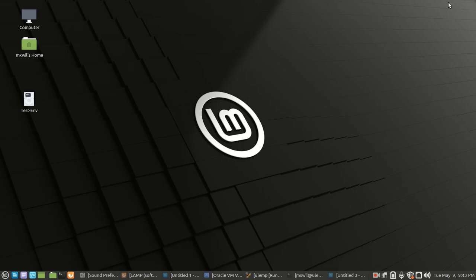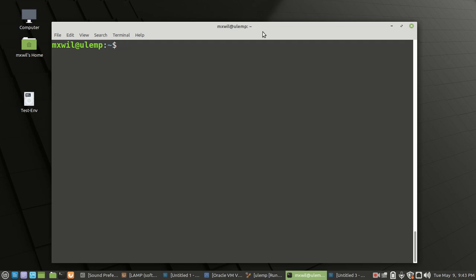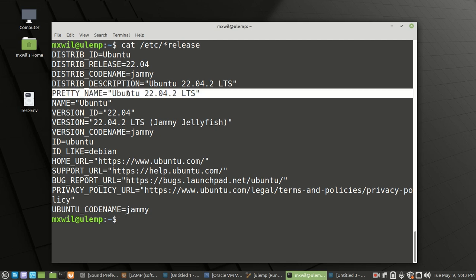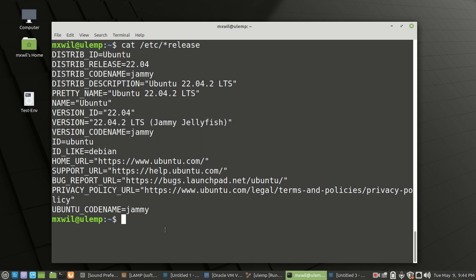So, let's go ahead and open up our server. We will be installing the LEMP stack onto an Ubuntu Server 22.04. And just to show you what I got here, here it is right here. This is my Ubuntu Server 22.04.2. It is an LTS series. That's why I like installing Ubuntu servers, because they have the long-term service agreement with their products.